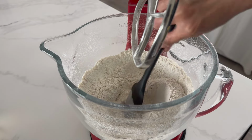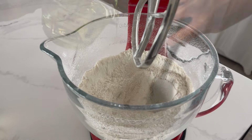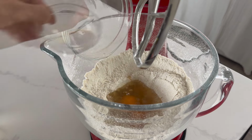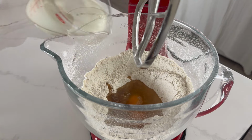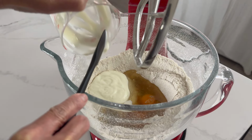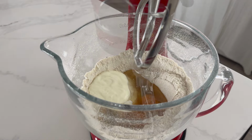Next, roughly make a well in the center of the dry ingredients. Then pour in the oil, 2 eggs, vanilla extract, and the buttermilk. This combination is going to give the cake a wonderfully moist and tender texture.